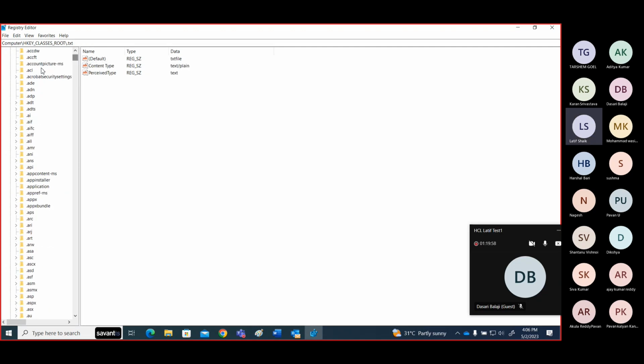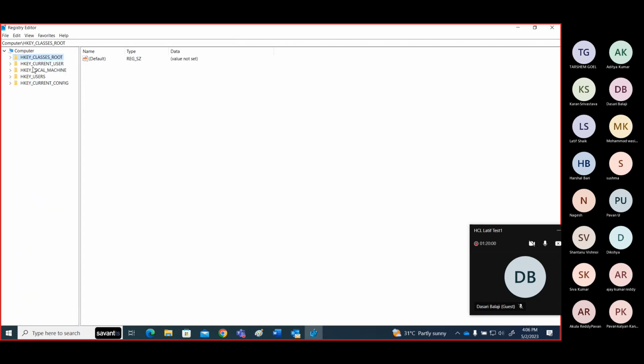That is Classes Root. Current User holds information about which user is currently logged in. Local Machine is about your operating system, hard drive, SAM accounts, software, and so on.